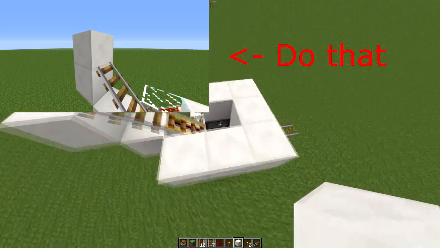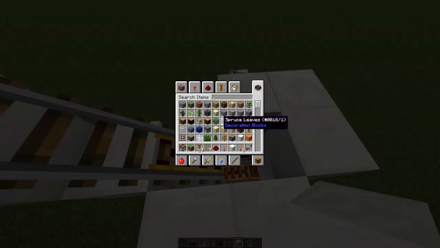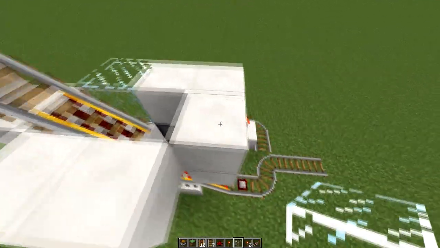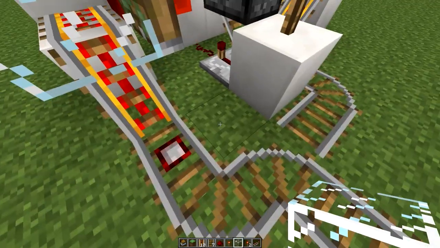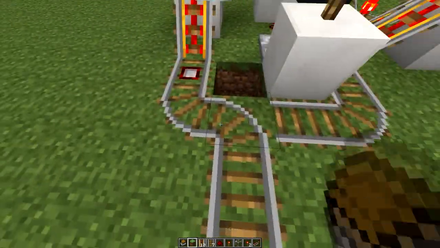Place blocks all around here. This block you have to remove, or else you will spawn here when you leave the minecart. And here you have to place a glass block as well. I would recommend a glass block here and here. And here is another very important thing. As you can see here, if I place one here, nothing happens.